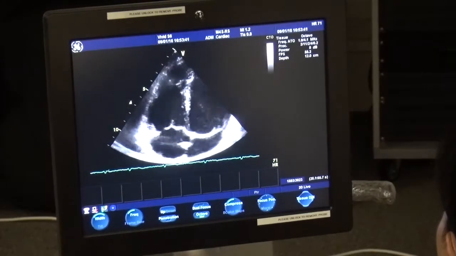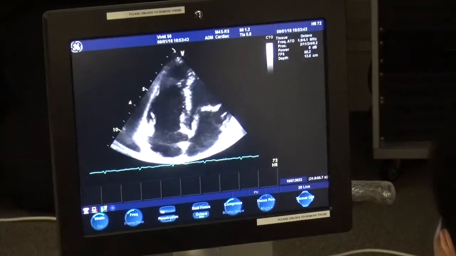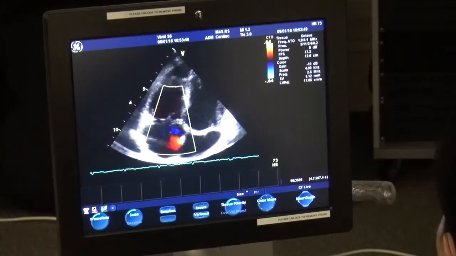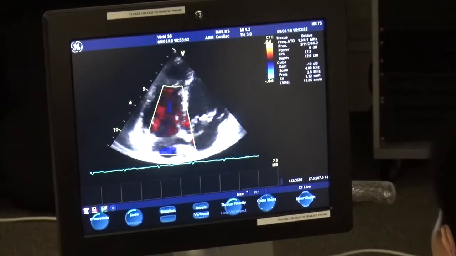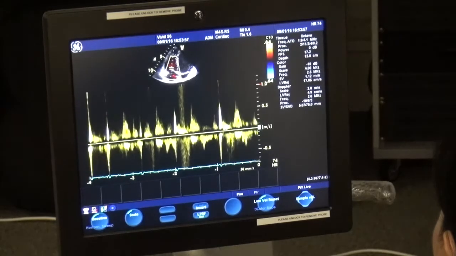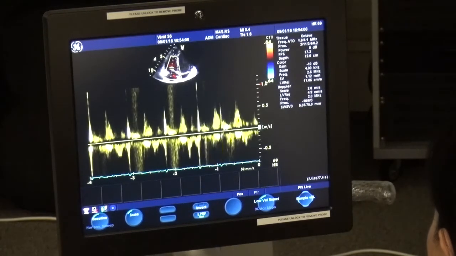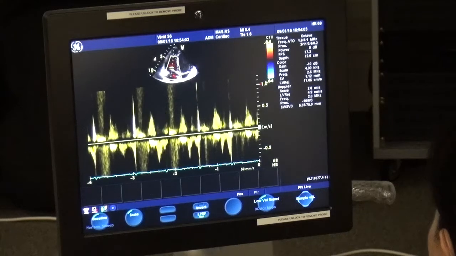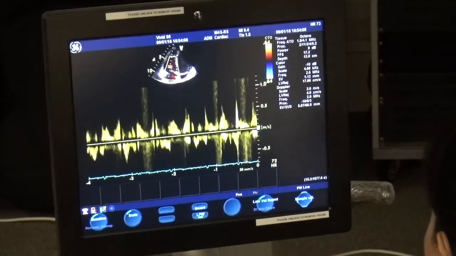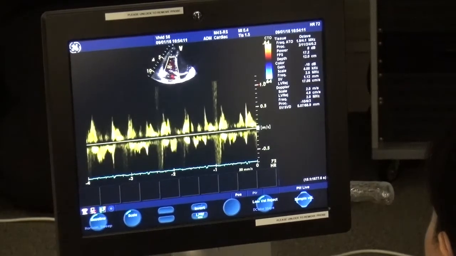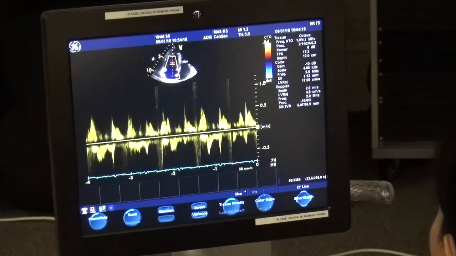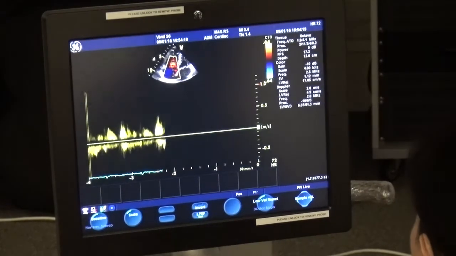Now, if you wanted to, you could now put your colour over the tricuspid valve. That's it. And if you wanted to put your pulse wave into the tips of the tricuspid, a little messier. Try and move it a little bit out of the valve motion. Well, there is no next one. We're finished after this one.